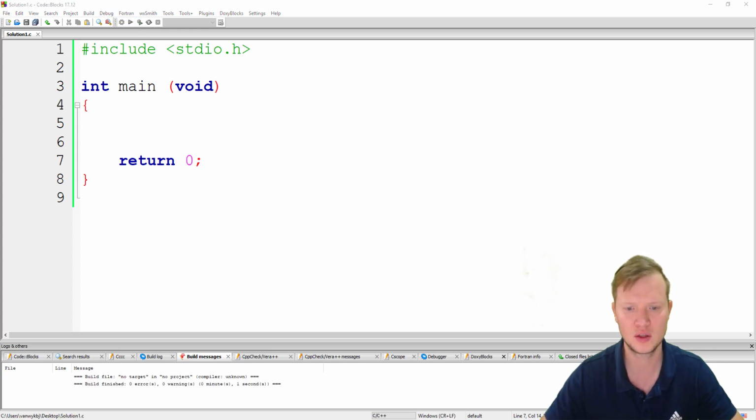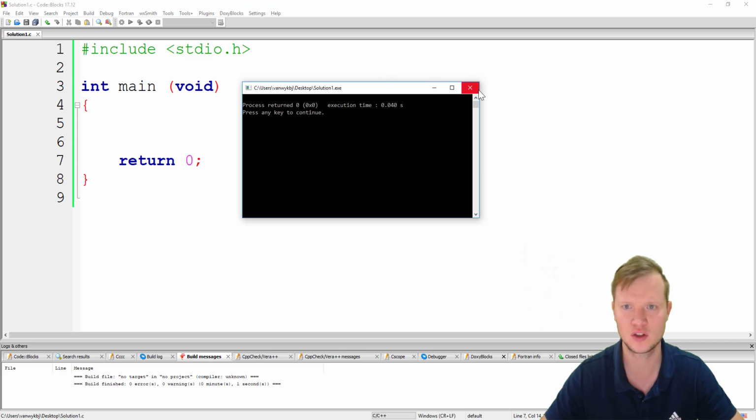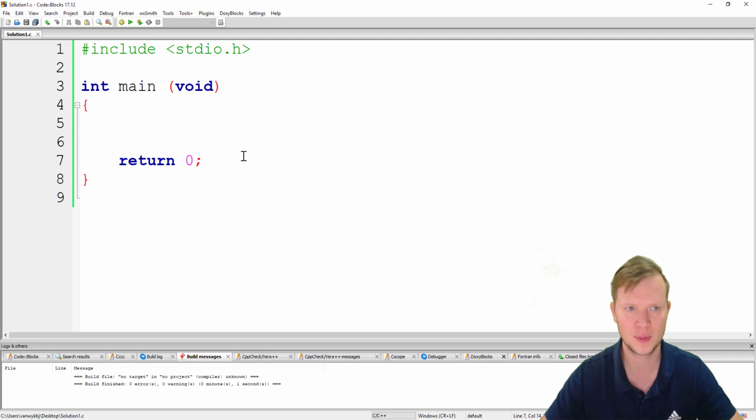Then I will compile and check that the program executes successfully, just to check if everything is good before I continue.